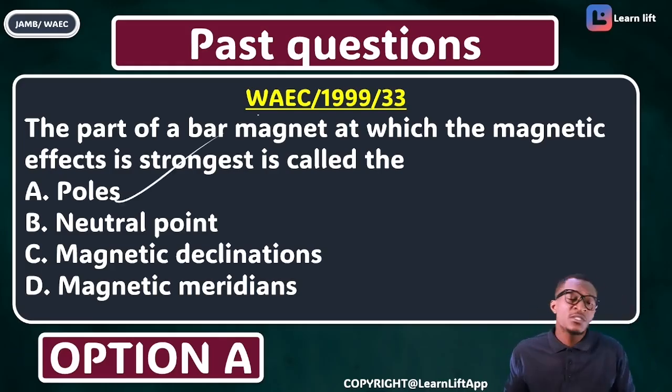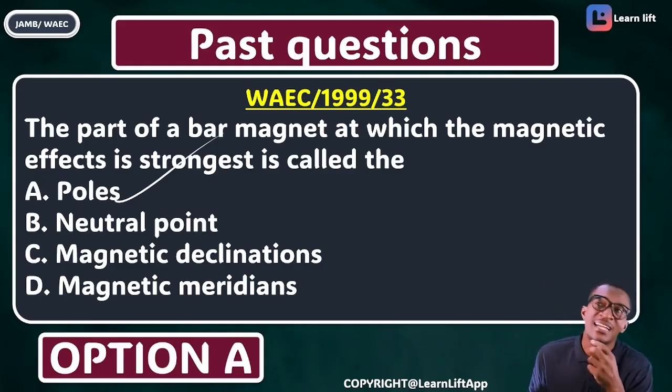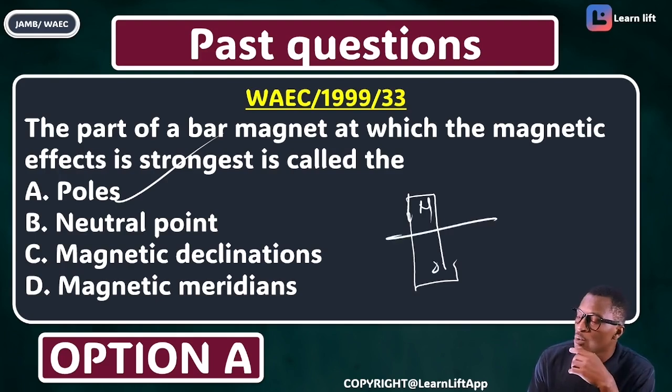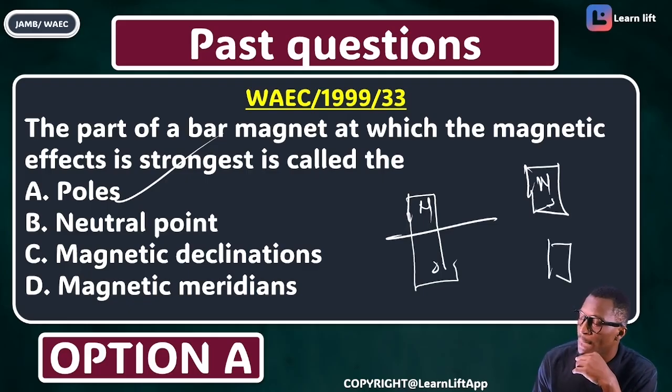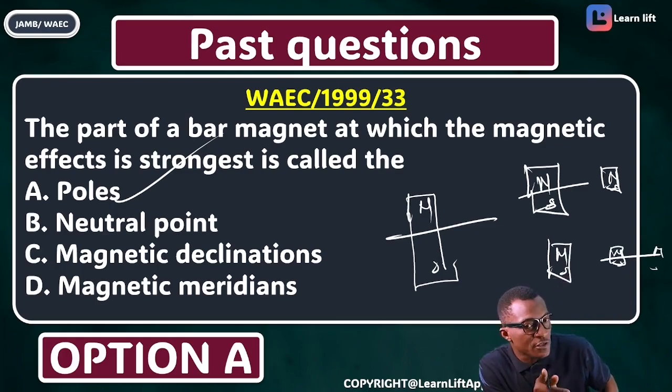Now take note that we say magnetic fields are what? A dipole. It means that a magnetic field cannot be isolated. What do I mean? If this is a magnet, and this is north and this is south, and you cut it into two, you are going to have another magnet of north-south. Even if you cut this one, you're going to have a small magnet that is north-south, another small magnet that is north-south. Even if you cut, you're going to have north-south. That means you can never have an isolated magnetic field. Please take note of that.